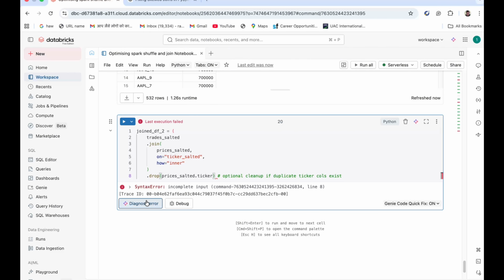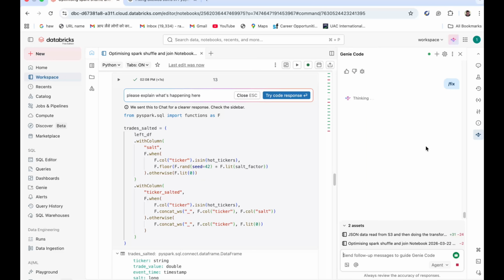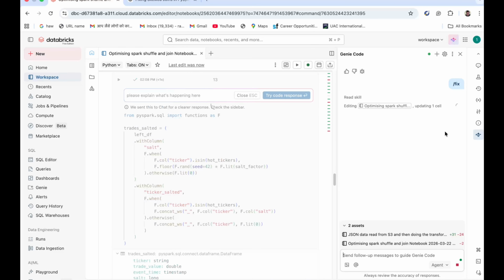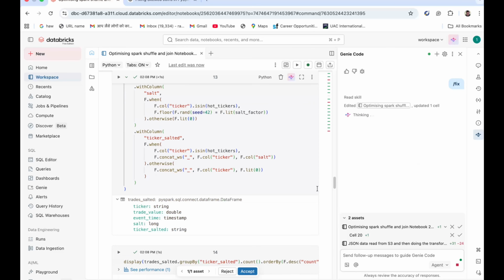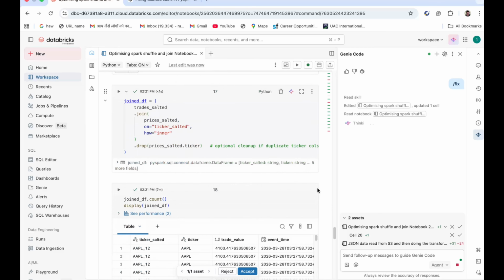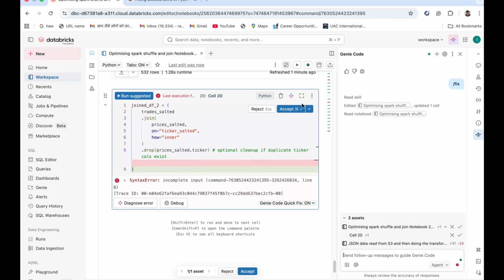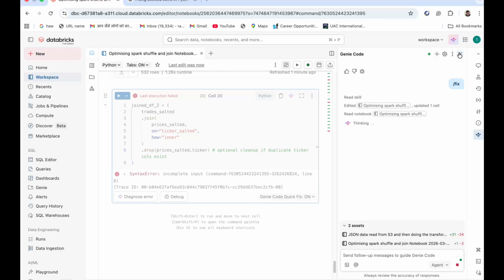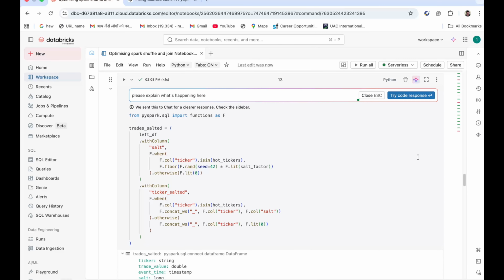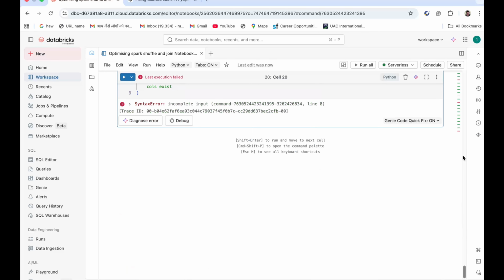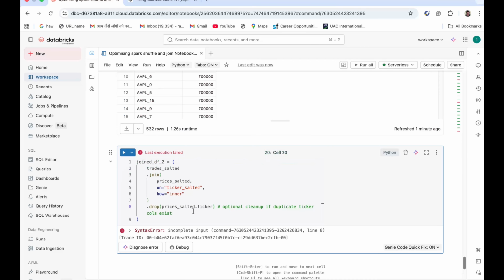What is the issue, right? So let's see, I can include the code, columns exist.